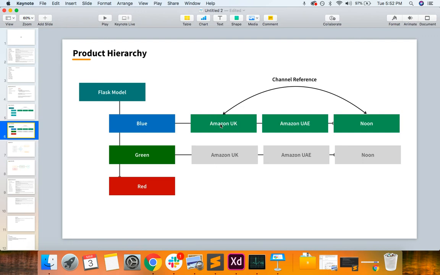What that basically means is that a flask could be blue, green, and red, and they're all the same model, but I only want to sell blue, and I don't want to sell green or red for that matter. So we wanted to ensure that that sort of independence is there at multiple product variant level and at a single variant level.